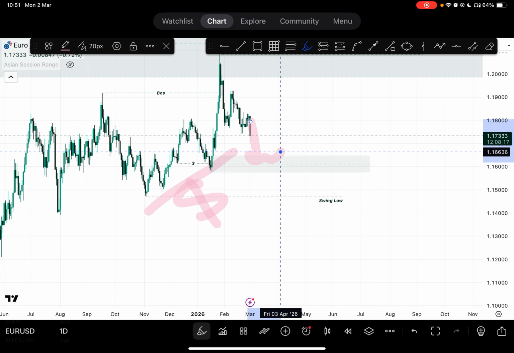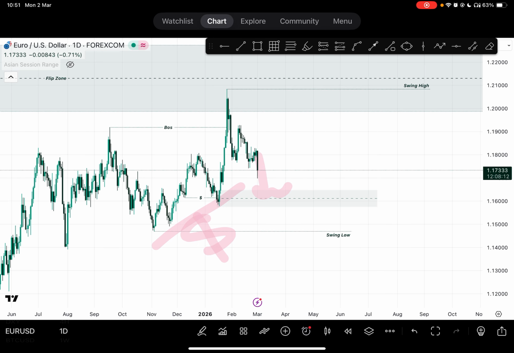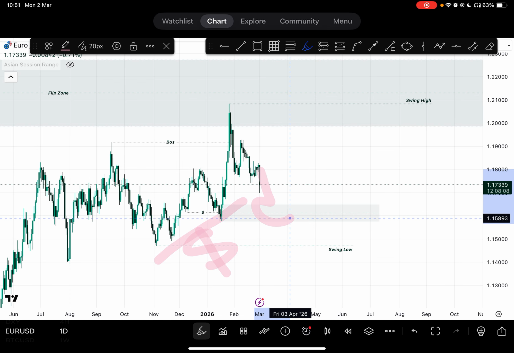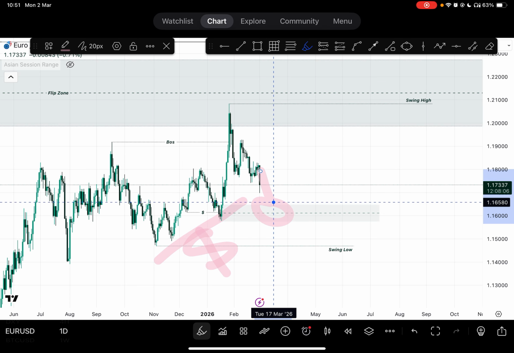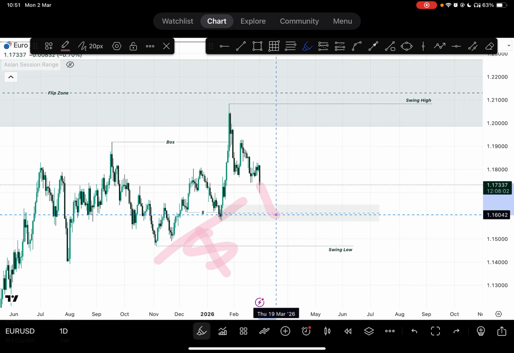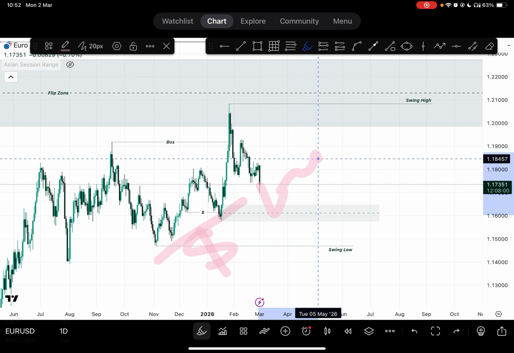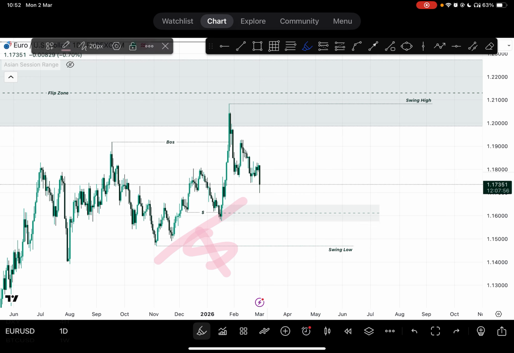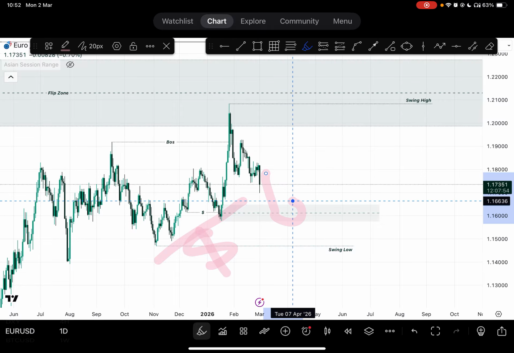But to me, I'm not clearly expecting that zone to hold, right? I'm not clearly expecting this demand zone to hold. I'm expecting it to fail, right? But price may come down and give a reaction at this point and still fail. And there is still a possibility for price to react on this demand zone.